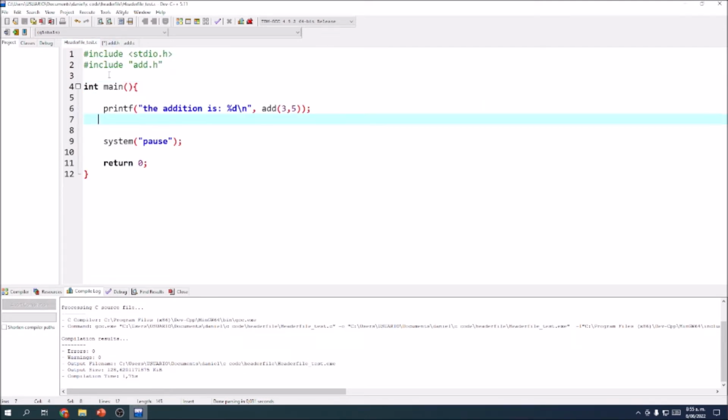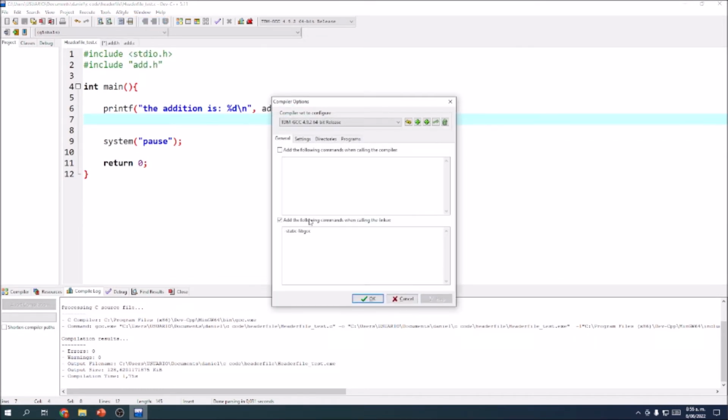Okay, now I will have to make a few changes. I will go to the Tools menu, Compiler Options, and then in the Linker section, I will add the following, in the part that reads add the following commands when calling the linker. And as you can see here, we have some strange comments.